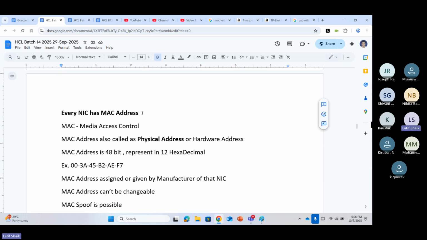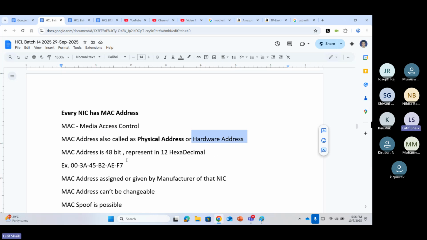Every NIC, wired or wireless, has an address called a MAC address. MAC means media access control. This MAC address is also called the physical address. It is also called the hardware address. MAC address or physical address, both are the same.